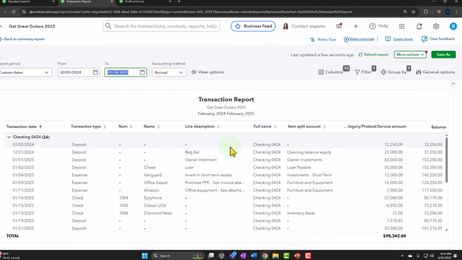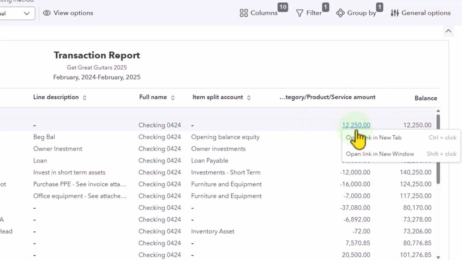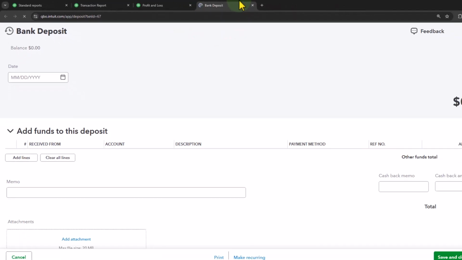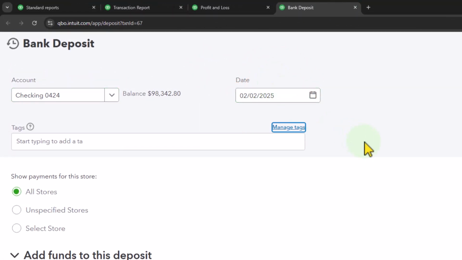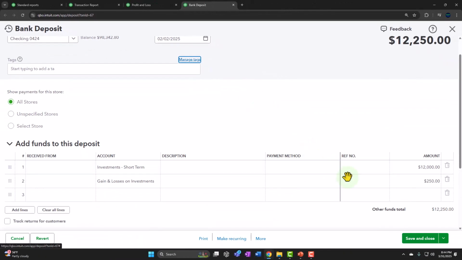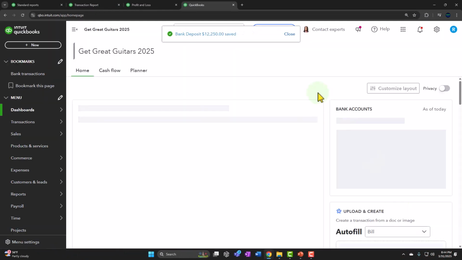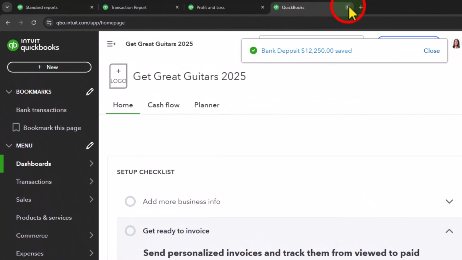So there's the 224. See if I can open this in a new tab. I'm going to right click on it, open the link in a new tab so I could fix it over here. I'll pull it to the right. And then, yeah, not 24. We're working 25, man. What are you doing? You're living in the past, man. You got to be in the present. All right, let's close that out. Let's try it again.